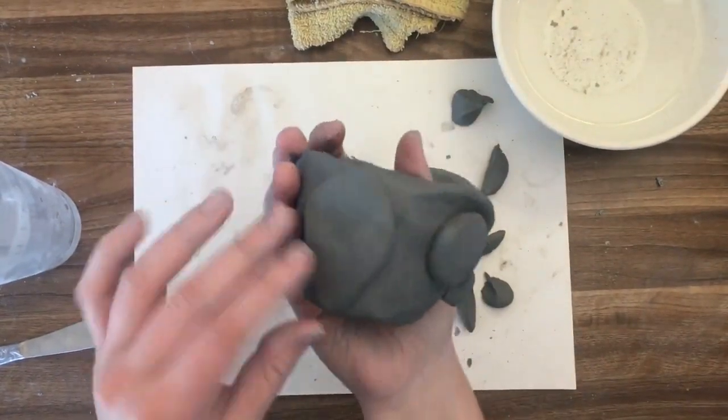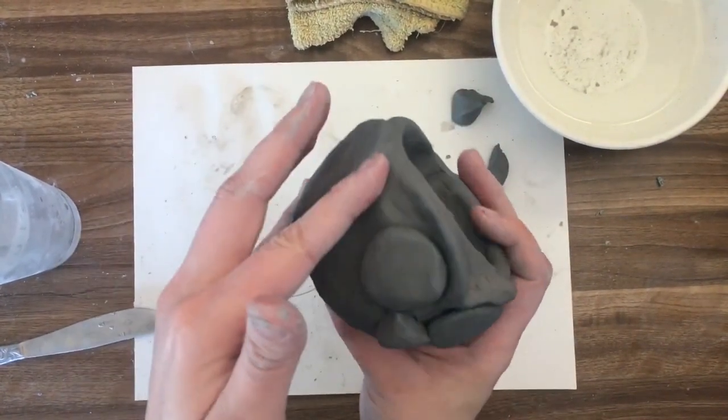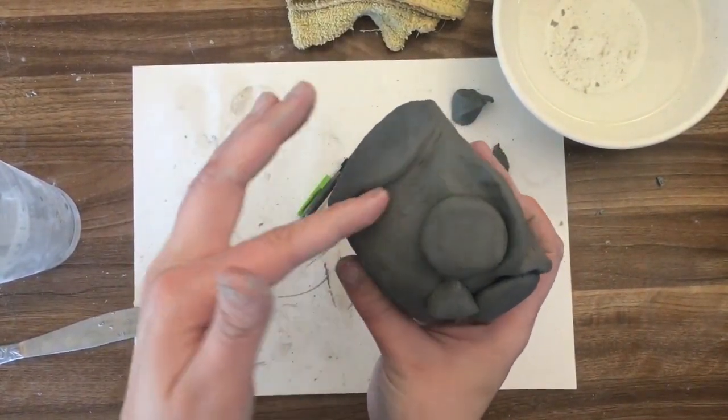Whoa, sorry guys, my video cut out, but I caught it just in time. I didn't get much farther. I had just finished adding my wing.